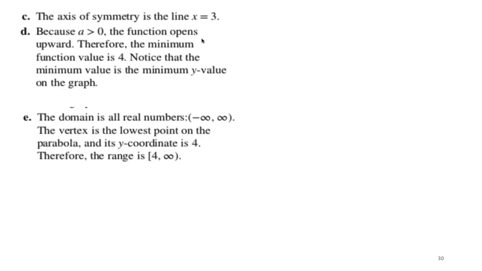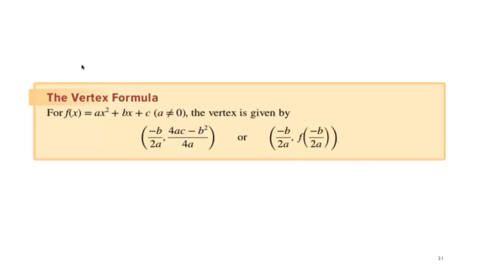So if it's in this form, h and k is given. But if I have a quadratic function in this form, ax squared plus bx plus c, this is sometimes called the standard form. In this form, it's not so easy to see what the vertex is, so you have to compute it, and the vertex is computed by doing this trick. This is something you want to memorize. It actually comes up a lot. The x value of the vertex is minus b over 2a. Then the y value of the vertex is simply taking that x and plugging it into the function. So this is a shortcut to figure out the vertex if the function is given in this form.